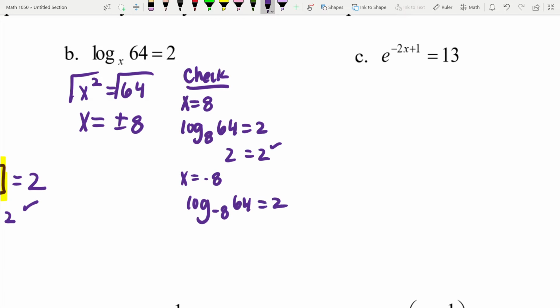Somebody talk to me about that. Is it going to work out? It's not going to work out. So what words do I write right there if I have a solution and it doesn't end up working out? Yeah, invalid solution. So then I'm going to come over here and I'm going to write x equals 8, and that's what I highlighted right there.